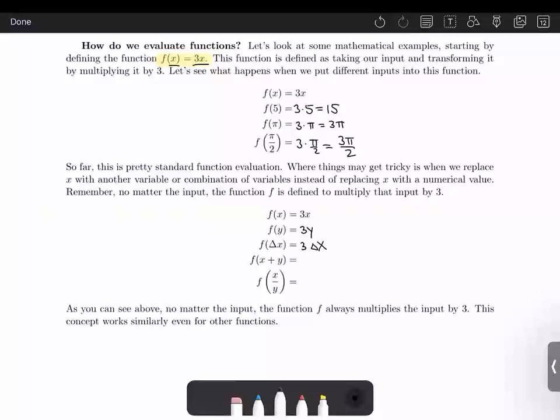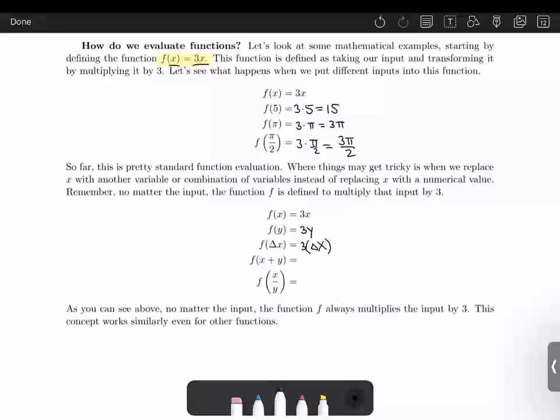If you need help remembering that, one thing I do is I tend to put this delta x in parentheses so I remember that I'm never going to split apart my delta from my x. This variable represents the change in x, and so it's all going to be together.